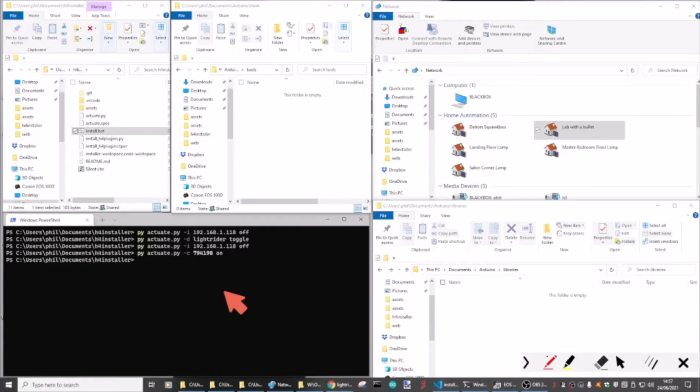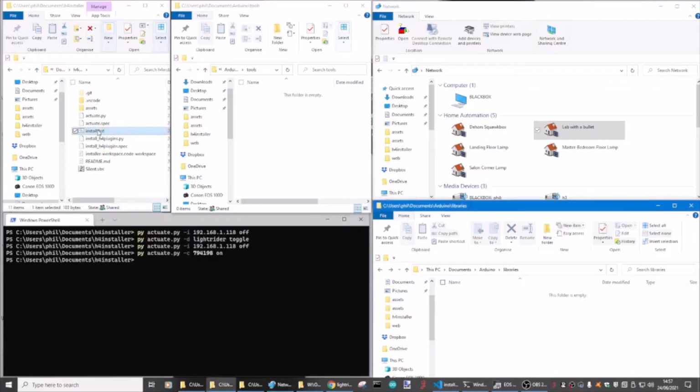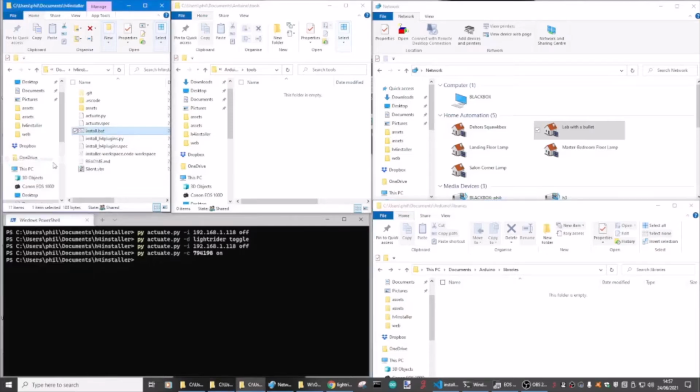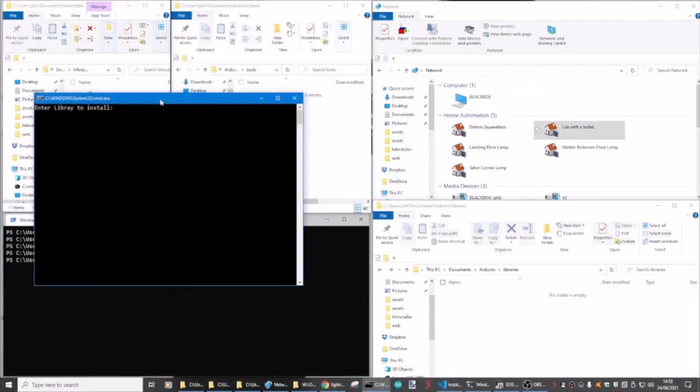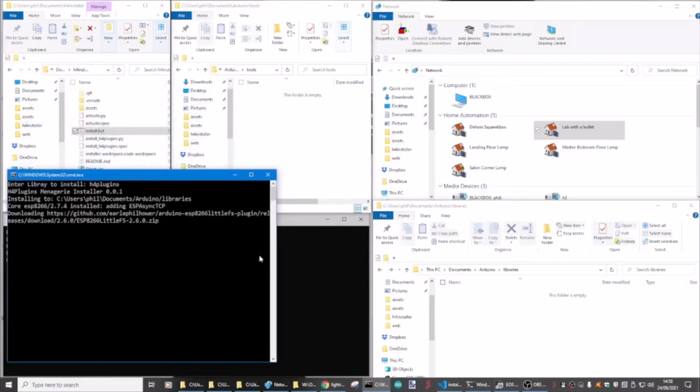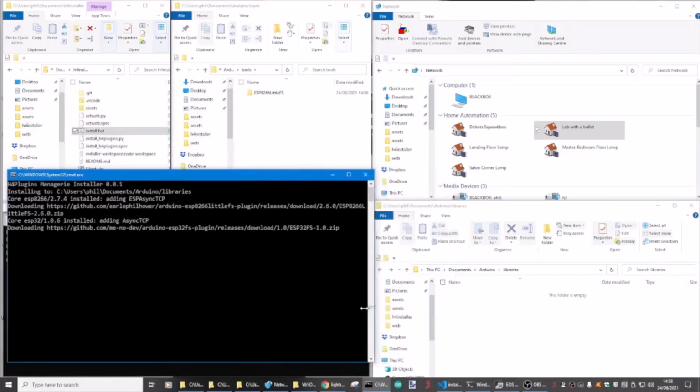Also, we've got the command line interface here, which we'll look at in a moment, but first of all, let's get H4 plugins installed. Now, when using Windows, you use the install bat, and when using it to install the H4 plugins, you need to run as administrator. The reason why is explained on the website. But if you type the name correctly, the following should occur. I'm just going to move that and expand it so that we can see what's going on more easily.